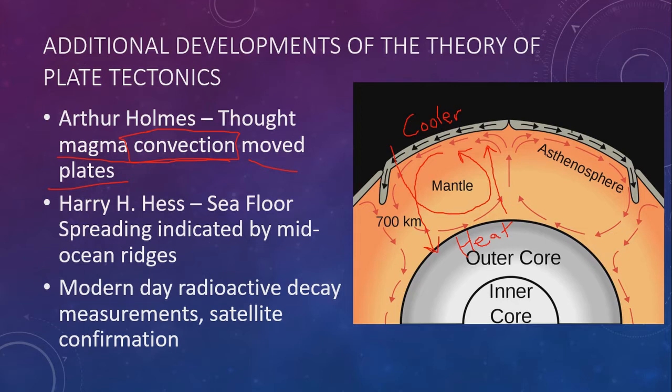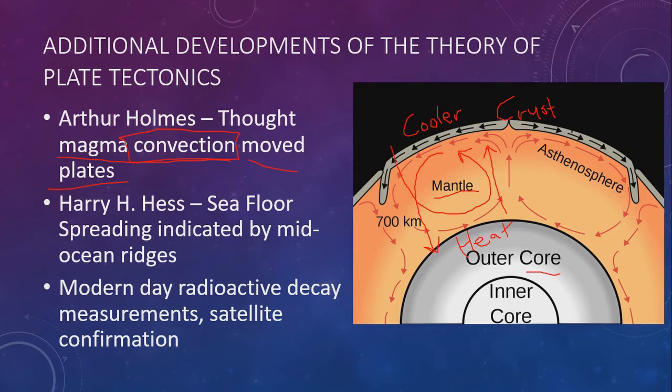If you didn't already know, we say the Earth has a few different layers to it. The outside layer we call the crust. The next layer we call the mantle, and then the inner layer we call the core. Technically there's an inner and outer core, but we won't get into that for this. And in the mantle is where we think convection is going on. Down underneath the crust, which is cooler and hardened into rock, that's what you and I are standing on right now. If you were to drill down deep, deep, deep below you right now, eventually you would hit lava or magma. And this magma is probably moving because of convection.